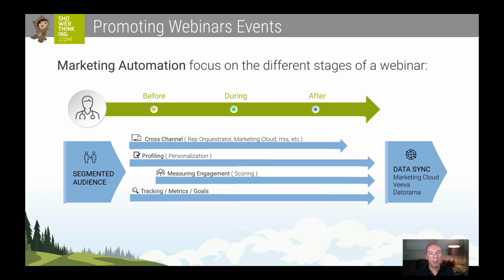You should also be able to implement cross-channel. The journey can start with an approved email in Veeva, or an e-detailing, a marketing cloud email, or even a social media or advertising platform. The personalization is part of the journey, but you can also use the process to enrich with new customer data. You can start a scoring tactic and measuring how HCPs interact with your content. In summary, a webinar can be considered as part of a global journey, and any interaction point is an opportunity to improve the HCP's experience.